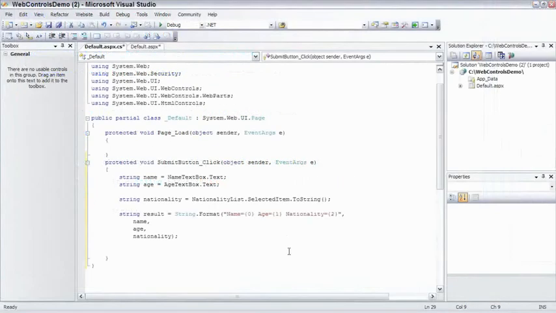Okay, very good. Now let's think about how we're going to determine whether the user can program in Visual Basic or C# or J#. If you remember how we represented the language list, we didn't have separate checkbox controls for each item. We had a checkbox list which contained all the items. So what we need to do here is to write a loop which iterates through that checkbox list and determines whether each individual item in that collection is checked or unchecked.